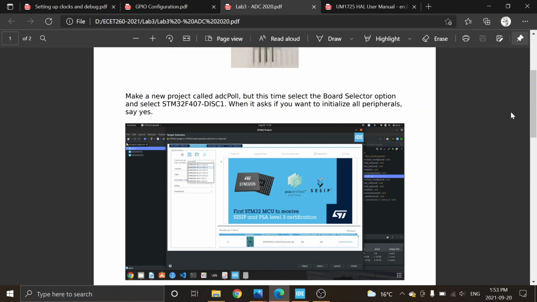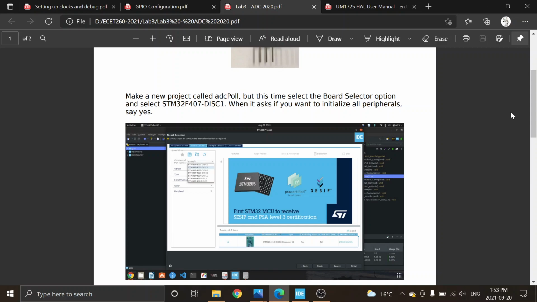It knows that there's an accelerometer on there. It knows that you have the LEDs on there. It knows all of that kind of information. And so it will initialize, and it knows the clocks. It knows that it's at 168 megahertz, all of that kind of stuff. So you will see a lot busier chip when we go in and set that up.